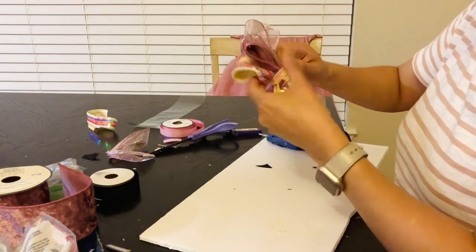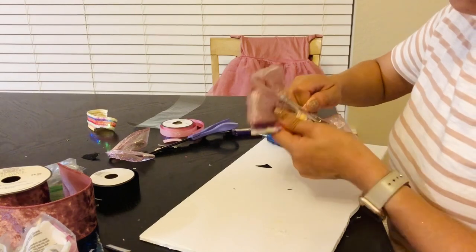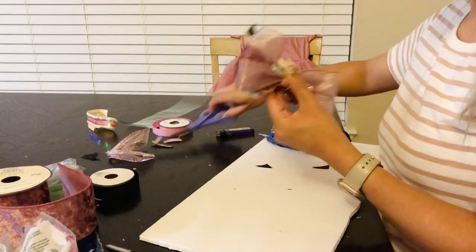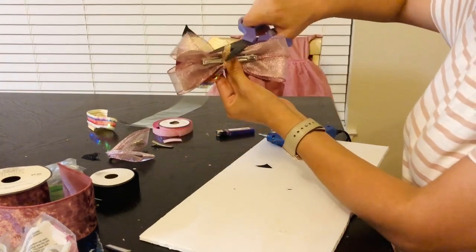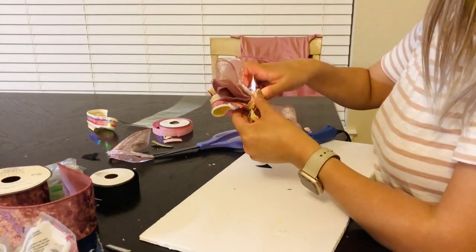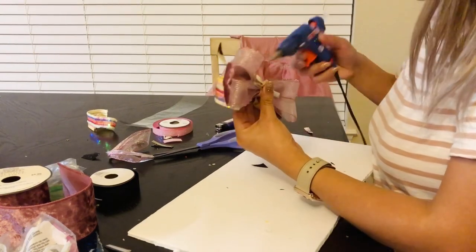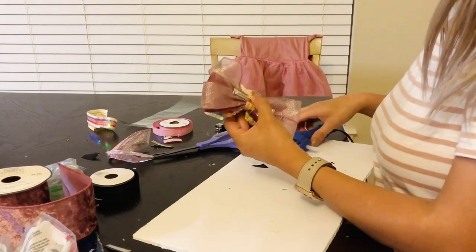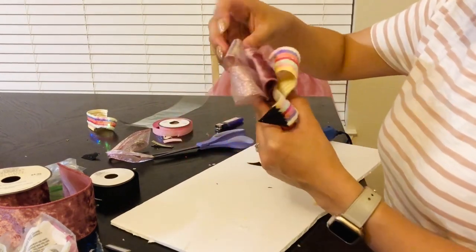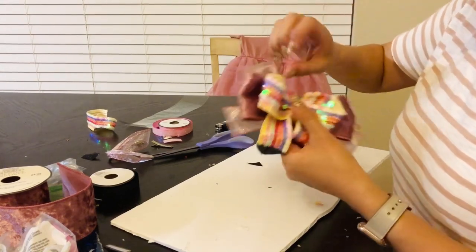And then after that, I'm going to tug on it to make sure that everything is tight together and make sure that this is not going to be a loose wobbly bow. Now I'm trimming this down because it was a little bit bigger too, and I am burning the end just like I did before on the other pieces. And now I am adding the glue and gluing that into place, just like that. And we are almost done with this bow. Now I'm adjusting this before we put the last touch on this bow.